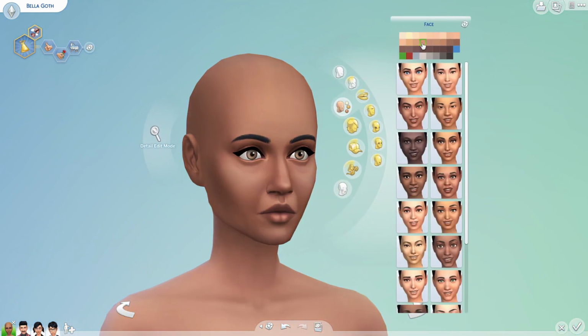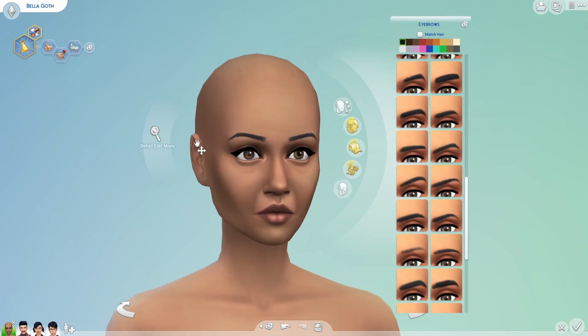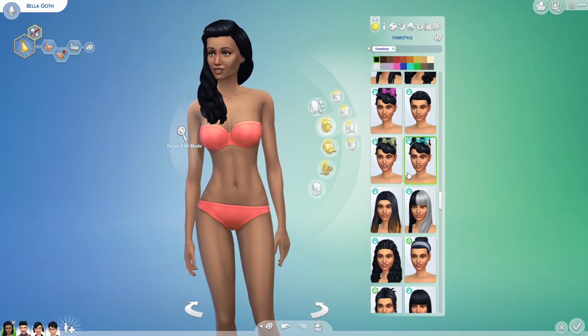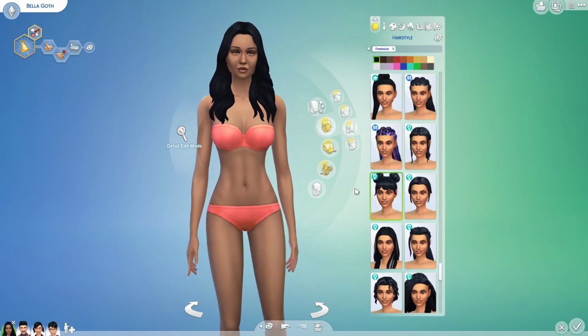Also, you'll notice one of the first things I did with Bella was to give her a darker skin tone. I just felt that compared to The Sims 1, she's very whitewashed in The Sims 4, so I just wanted to give her a darker skin tone to kind of reflect more of her origins in the game.